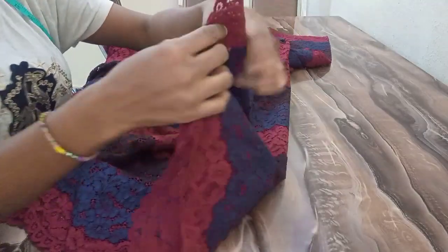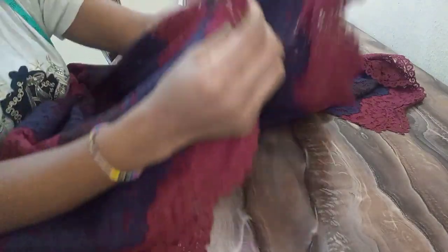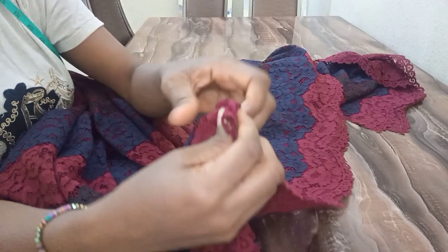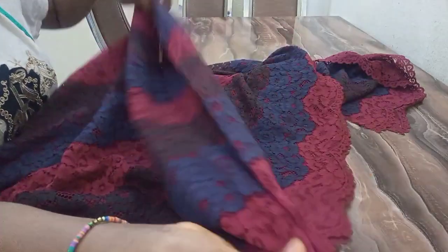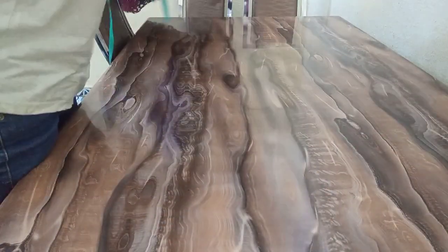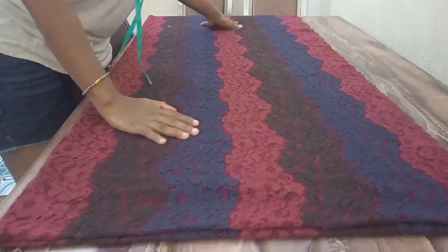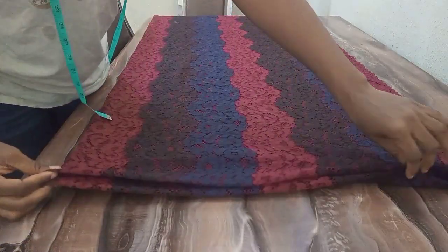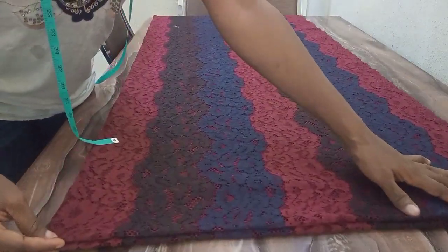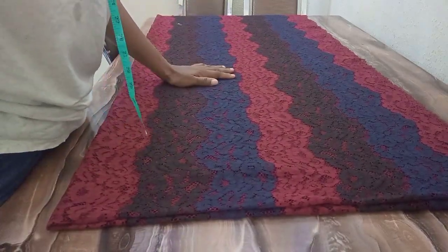I've gone ahead to fold the fabric into two, can you see? I'm going to bring the lower scallop to meet the upper one this way, and I will fold, making it 4 folds. Now I'm going to bring the scallop to the side this way. Can you see where the scallop is? And the top part is on fold. So this is how to fold if you are working with a lace fabric.